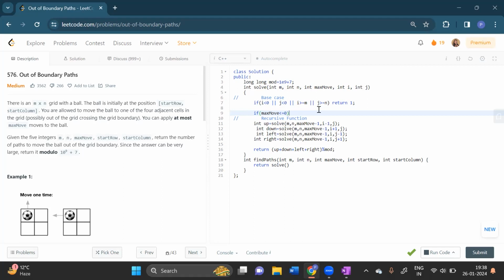So in that case, you will return a 0, because it is not possible. If you do not have any steps to go forward, you have to return a 0, right?